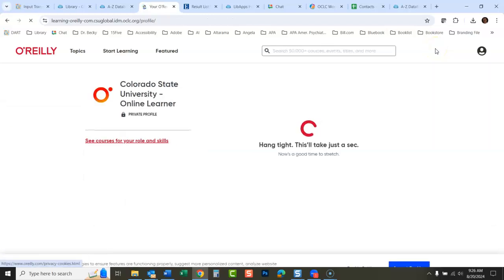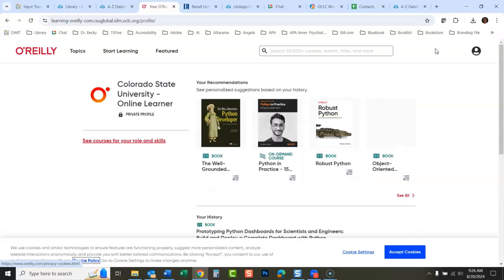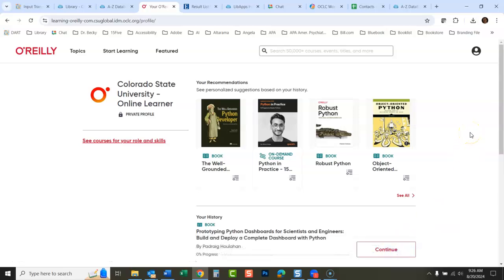And so you don't have to create your own login or your own profile or anything like that. It just knows on your computer, and then that's all that you do. So it's a kind of an interesting, different take on a personalized folder. It just knows, you don't have to create anything special. So that's how you save things to playlists in O'Reilly.